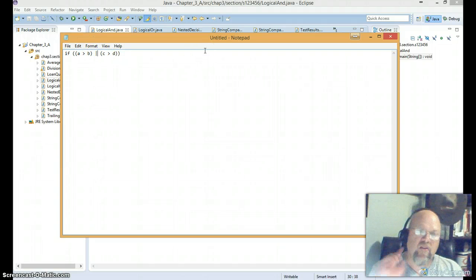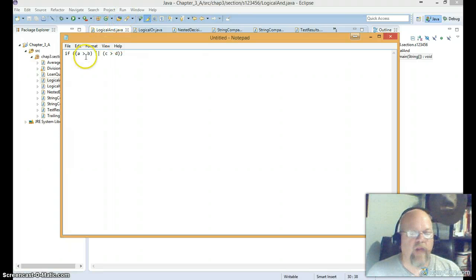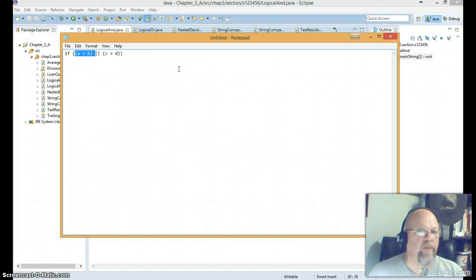Now, same as the ampersand, we have the double pipe. And the double pipe says, hey, if this first statement is true, there's no need to check anything else because the entire statement is true at that point. So there's no need to even check anything else. We're good to go. Let's move on. This actually saves some time in the programming during compile time and run time.